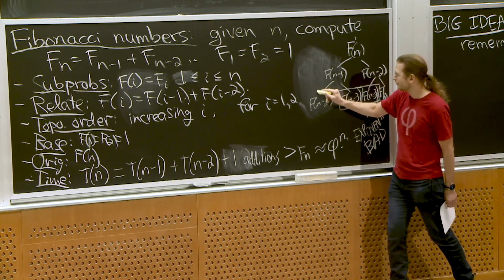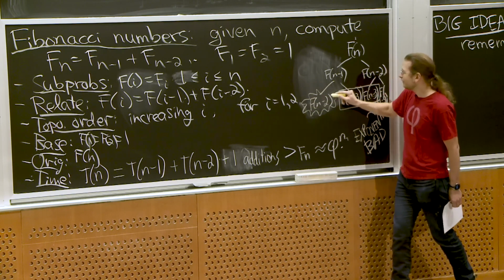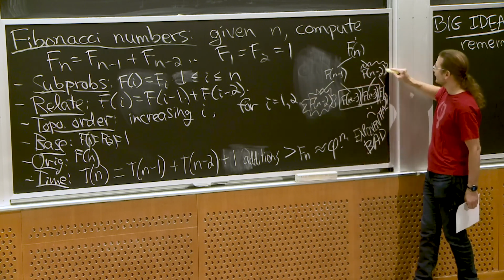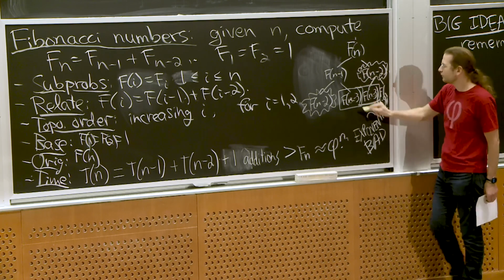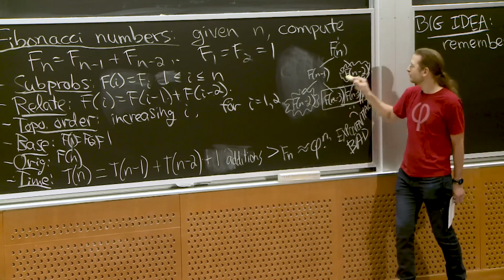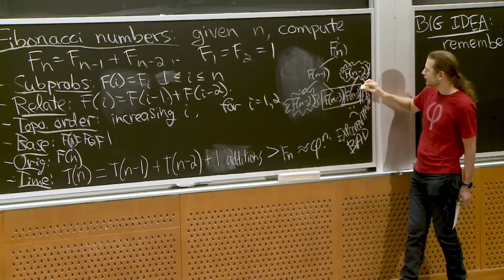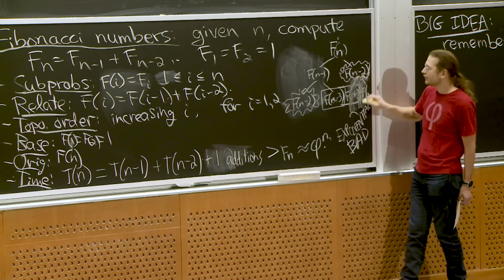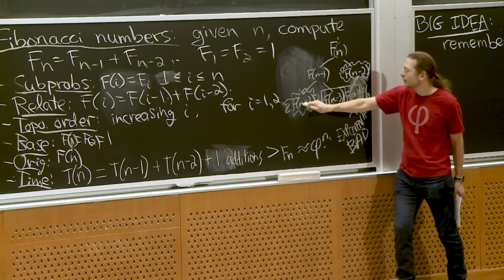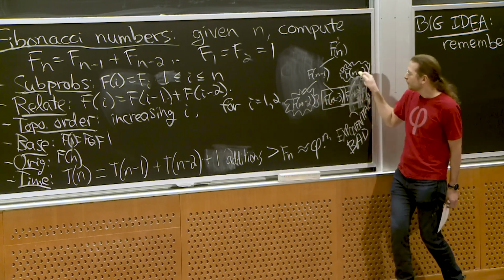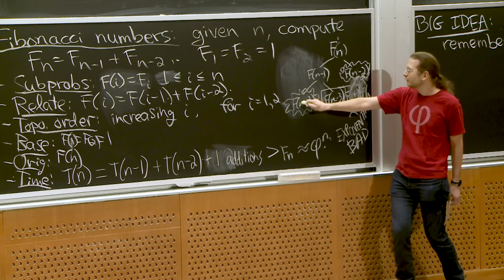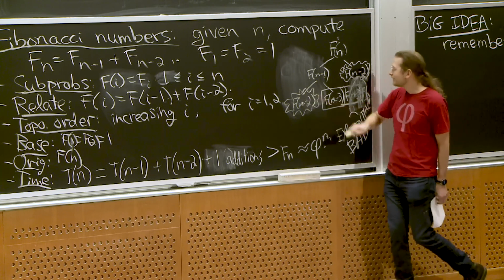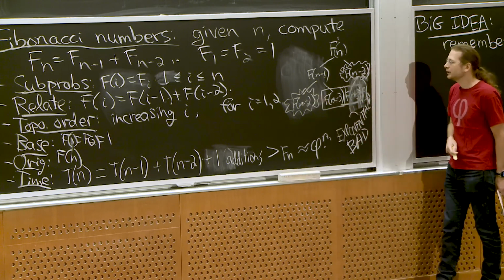So let me use a different symbol. F of n minus 2 is already here. So this was at the same level, but we also get shared reuse between different levels. In fact, I wouldn't even call f of n minus 3 because this whole part doesn't need to be computed a second time. If I already computed it here, it doesn't matter which one comes first. Let's say this one comes first. Once this is done, I can write it down and reuse it over here.